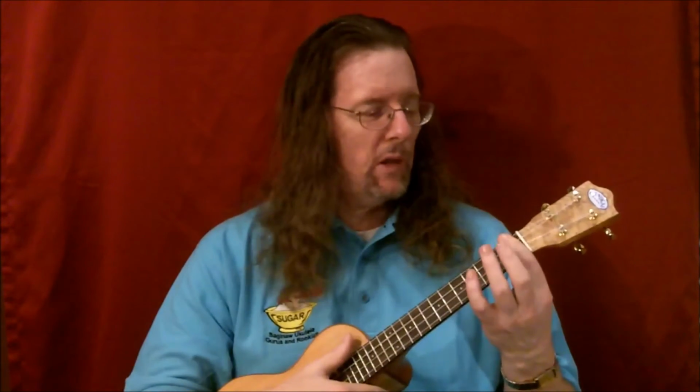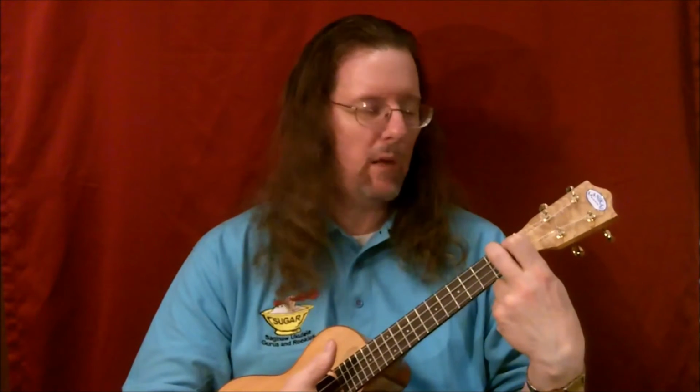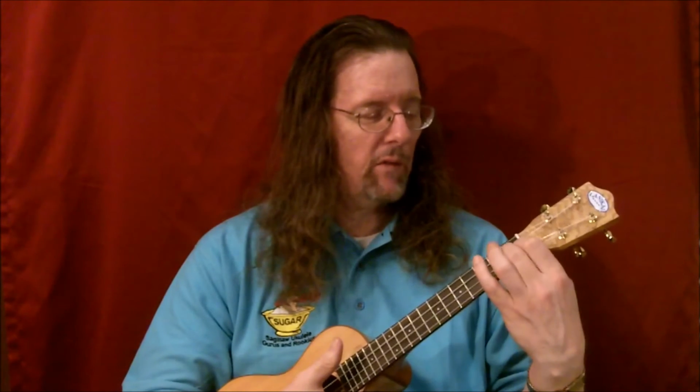So there's the C-shaped bar chord. I'm going to do all these with a bar in the first position. So if we made an F chord, here's the way we're taught to make it, but we can't use this guy, right? So we're going to bring our middle finger over where the first finger was, and we're just going to, again, keep this guy out and make the chord. And then he comes in later when we want to move down.